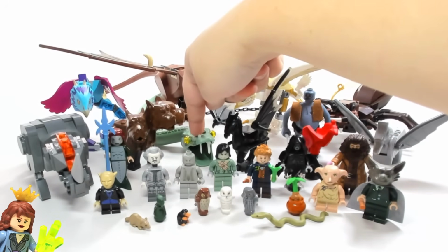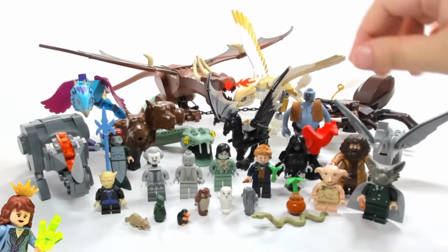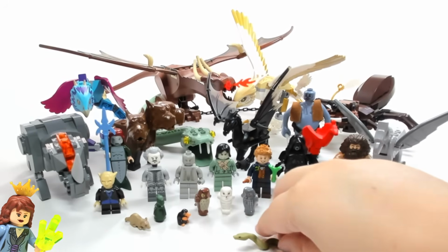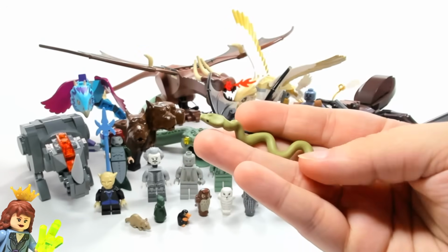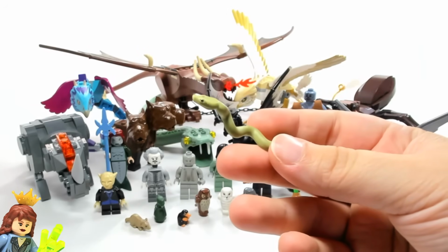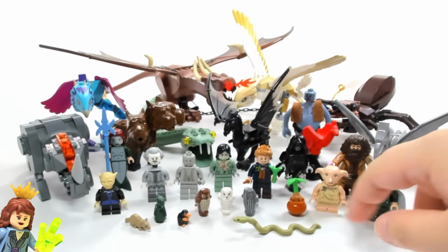And then we do have the Basilisk down here. We have the Hungarian Horntail back here. This is the new Thestral, which is really cool looking. Let's see, what all do we have? We also have the new Mandrake down here from the minifigure series. I included Nagini this time because I didn't think about it before, but Nagini really is a creepy Fantastic Beast if you think about it. I mean, Nagini even turned into that old woman. That was the creepiest thing that Nagini did, I have to say. That still just creeps me out. But anyway, that is a really cool version of Nagini.